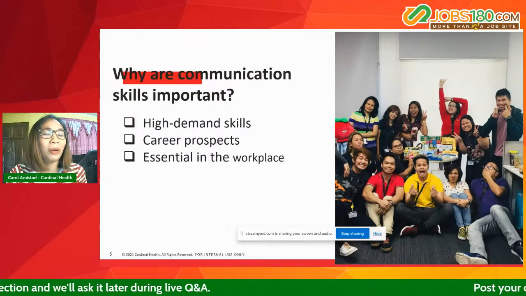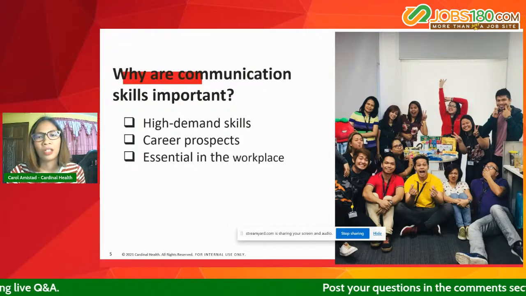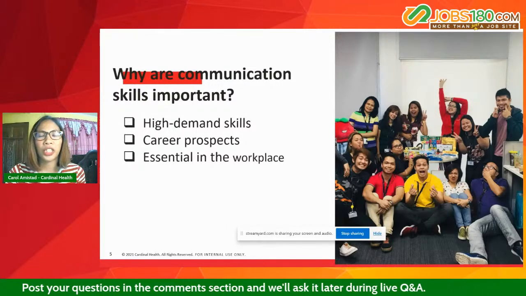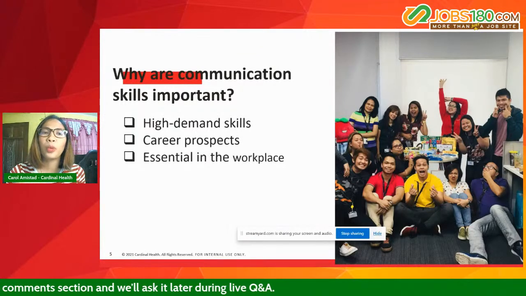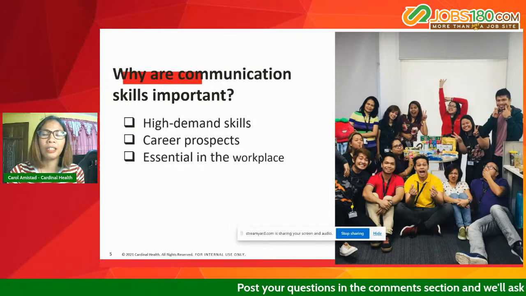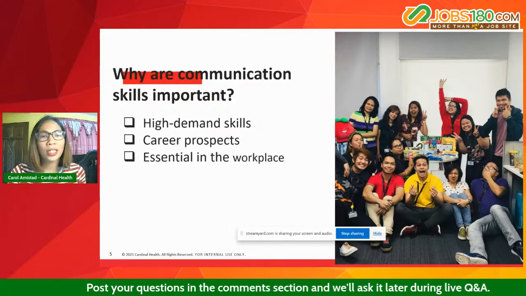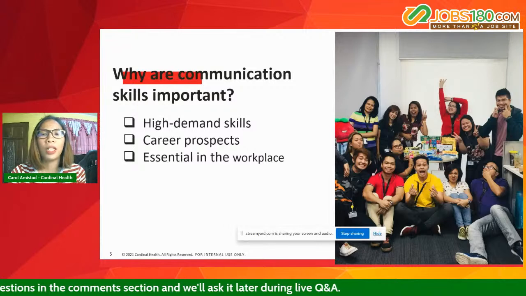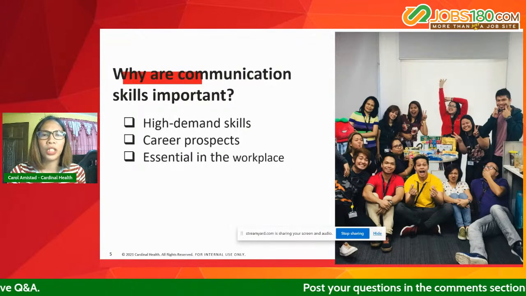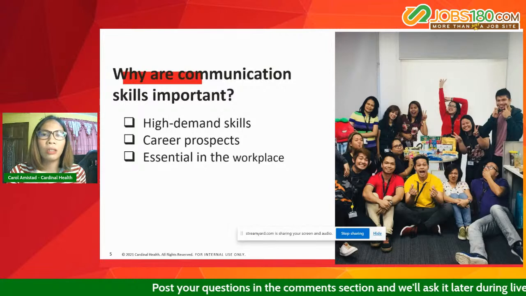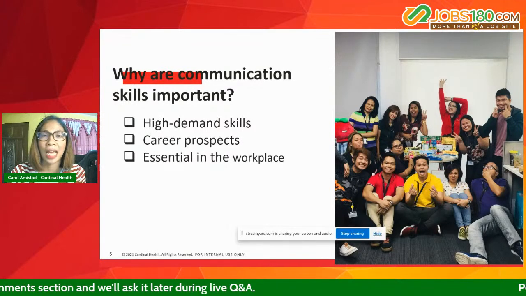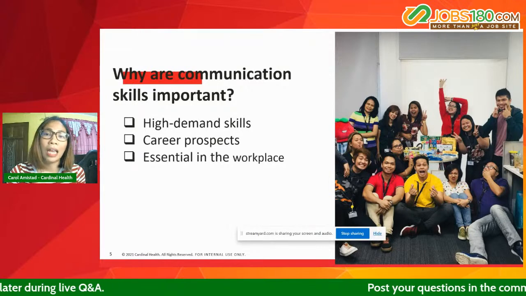The next one is career prospects. So when you have great communication skills, that includes verbal, written, nonverbal, and even visual. Not only does it increase your chances of getting the job you want on your terms, but it also brings you new networking and career opportunities, and it eases your daily teamwork. And then third is, of course, it's essential in the workplace. Ultimately, communication is the starting point for relationships with your teammates or colleagues, and also in establishing work goals and expectations. Just imagine missing a deadline or an important task from a shared project just because of a simple misunderstanding or miscommunication. And believe me, that happens a lot.